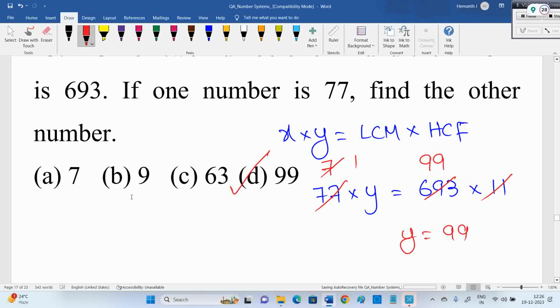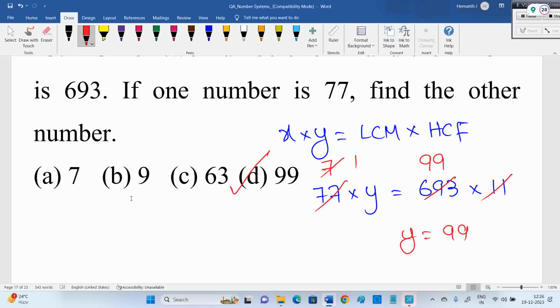Next one. If you're done with this, see the next question. We're assuming that two numbers are X and Y. One number is given, we're taking that as X. The other number you have to calculate, we're finding like Y. Don't expect like, let X is the first number, Y is the second number. It's not a theory exam. So our approach is solving the question within a minute.